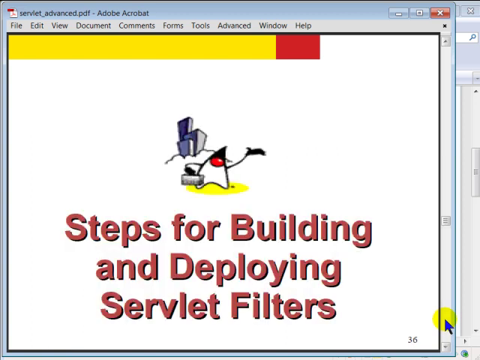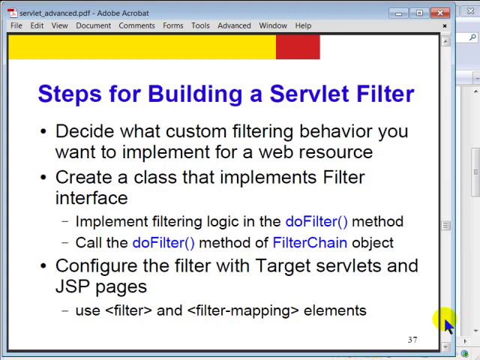All right. Steps for building and deploying servlet filters. You decide what custom filter behavior you want to implement for a web resource. For example, for a particular servlet, if you want to perform XSLT transformation or logging, then you create a filter. So you have to decide what custom behavior you want your filter to have.